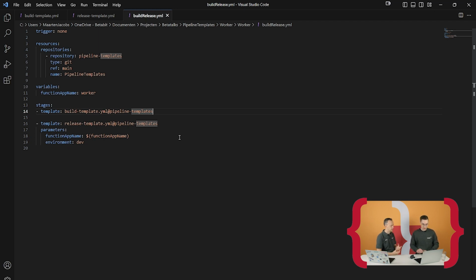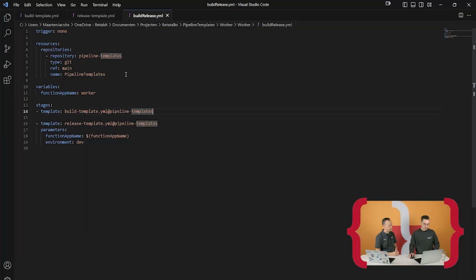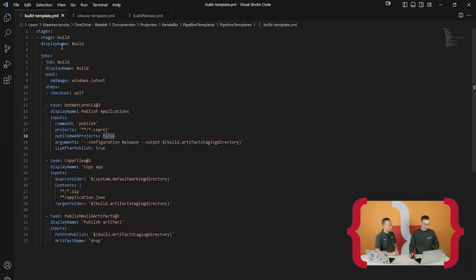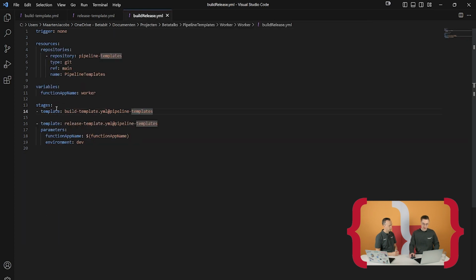If you would have another file, another folder there, there would be a folder here with a / and then it would find it from there. And now you say on stages you reference template, so it's assuming this template needs to be stage level. Exactly. So when we look at the build template, it will be from the stages level, and when it gets combined, it will input it with the correct indentation for a stage level.